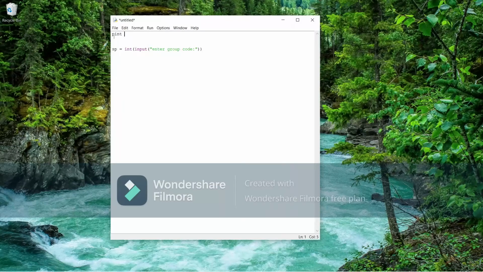So print is the normal function that just prints text. We always write a print command inside brackets, and we write in the middle of that.